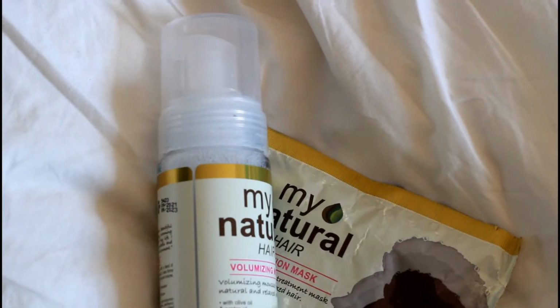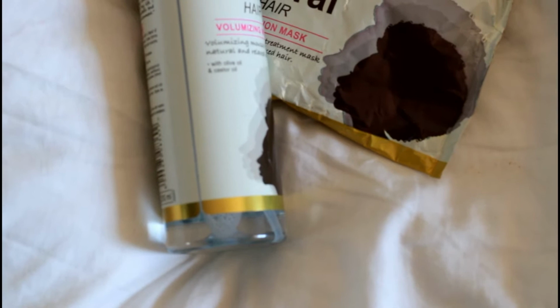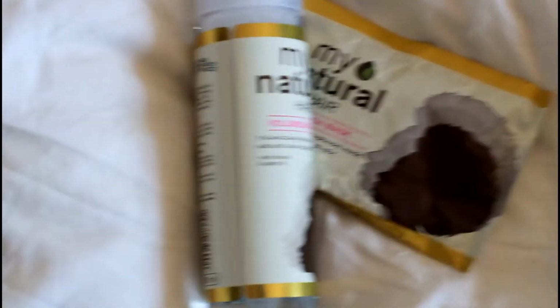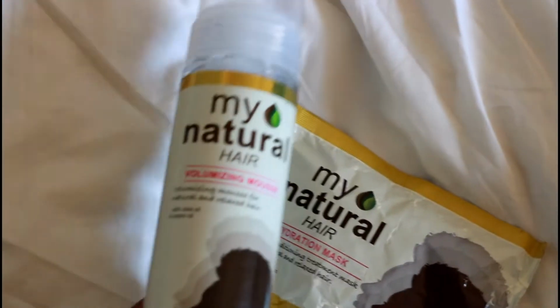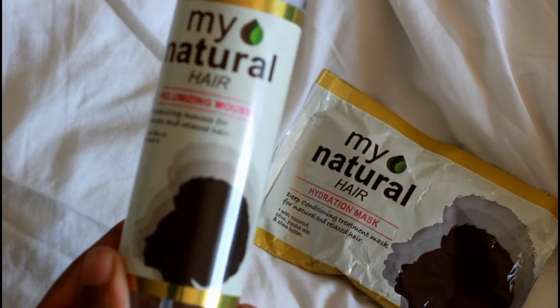You know why you're here. I know why I'm here and why you're here. We're going to recreate this cute twist out using the My Natural range of products. The hydration mask is what I used in the shower. Made sure to lock in that moisture, but we'll get round to that one in just a moment.